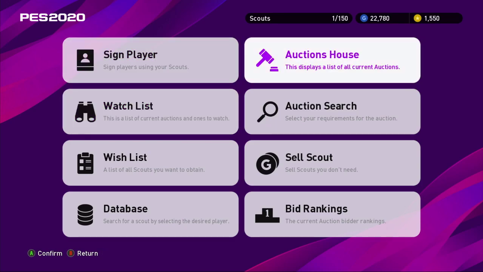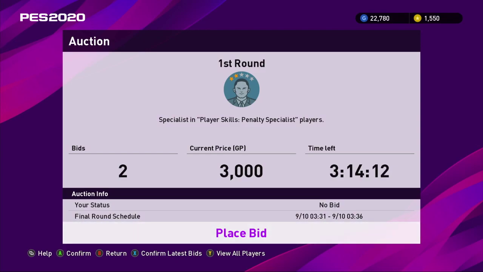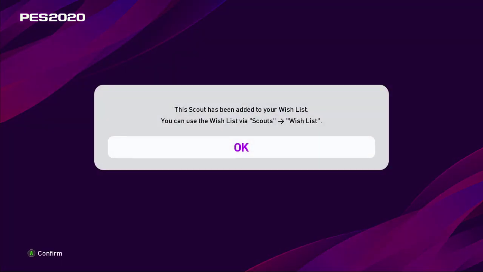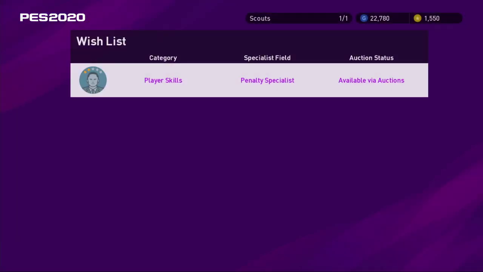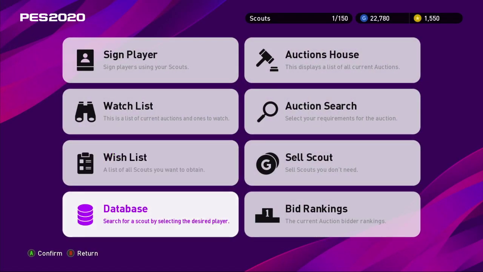Watch list. That is just something where, say you like this scout, I'm going to put him on my watch list. So you just push in the right stick. Boom. The scout is being added to your watch list. Is it watch or wish? Watch list. So now if I go into the watch list, there's the scout that I just put in there, so I can keep track of it. If you have a bunch you're looking at, you put them all in here and compare them. You can hit a button to get them off your list.